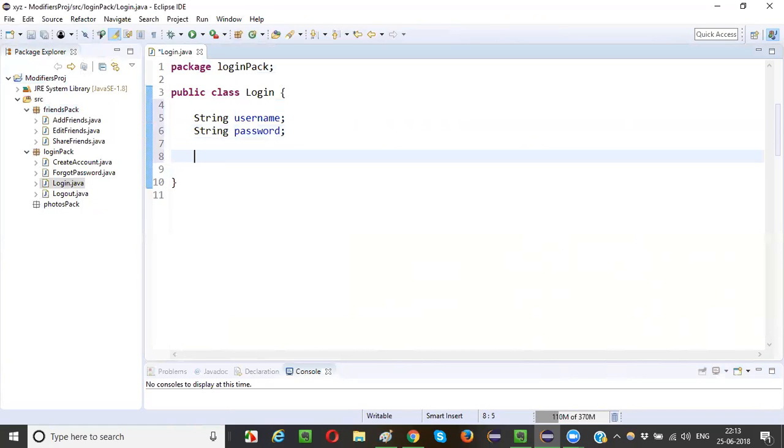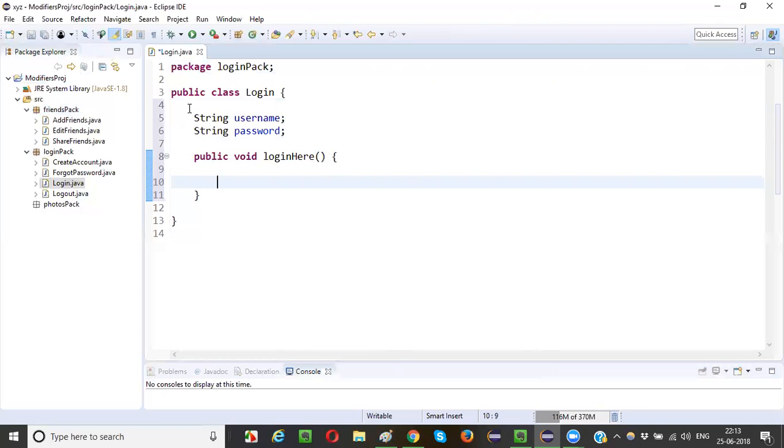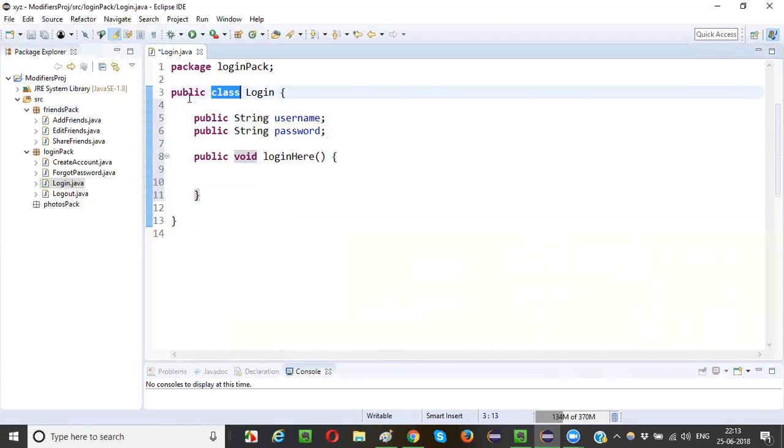And I will say here public void login, some method I am creating. Here I will say public. Here also I will say public. Here you see the class has the public access modifier. These variables have the public access modifier. This method also has a public access modifier. All the things are public only.